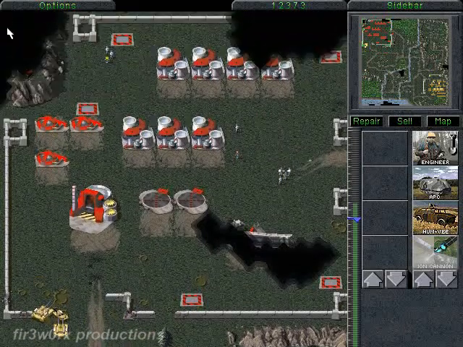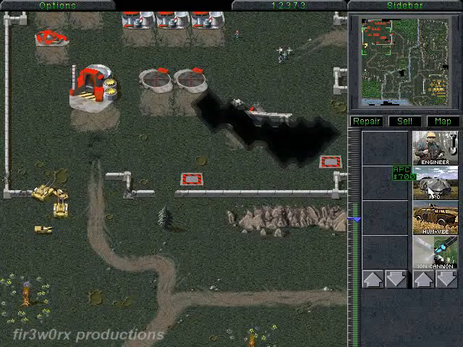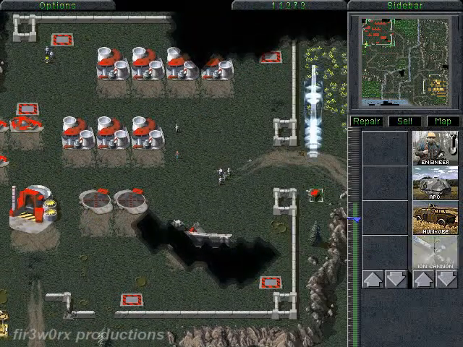Oh, what? What just attacked me? Who cares? Might make more APCs. I have like 12,000 just sitting there. May as well use it. That's pretty much all I can make that's useful. What else? This one.